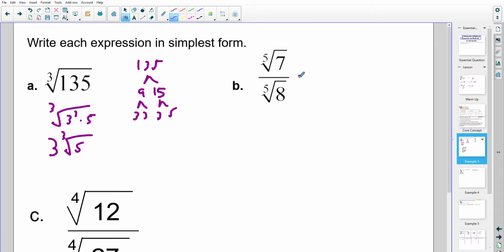Over here, this gets a little bit trickier. You're going to write it as the 5th root of 7/8. 8 is really 2 to the 3rd power. So if I multiply the top and the bottom by 4, notice that this is 32. 32 to the 1/5 power is 2. So I'm multiplying by 1. I'm not changing it, but now I can at least take this out of the bottom. It's rationalizing the denominator. And so now the 5th root of 32 is just 2. And on the top, it's just going to be the 5th root of 28.